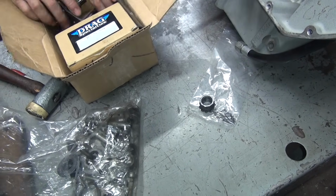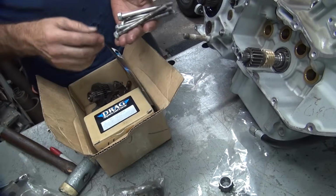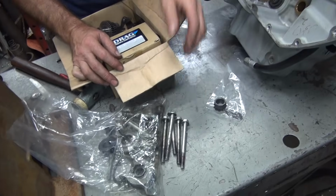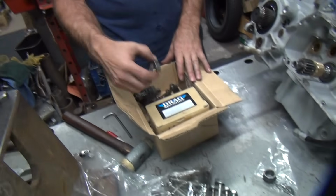Oh, look what I found. I'm thinking more hardware. All right, there we go, we got shoulders on them. Well, we can't do anything, Tatro. We don't have a trap door. Transmission, blah, blah, blah. Don't need a trap door. But I got some dirty bolts. We're sitting pretty now. All the other crappy stuff there? We got all kinds of good crap over here. I got one of these. That looks pretty rough.